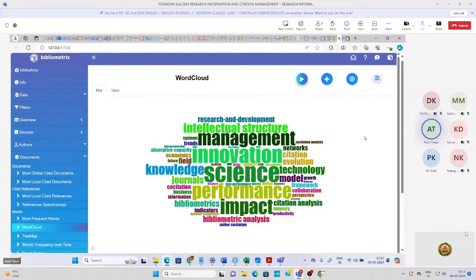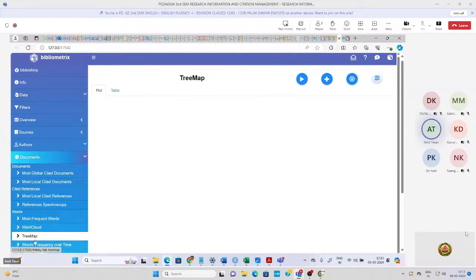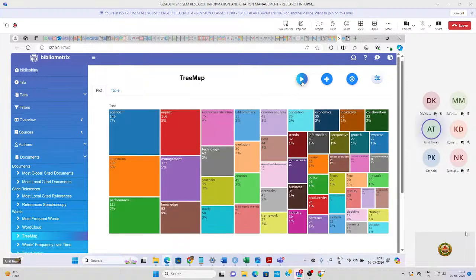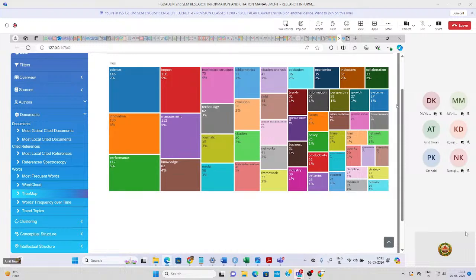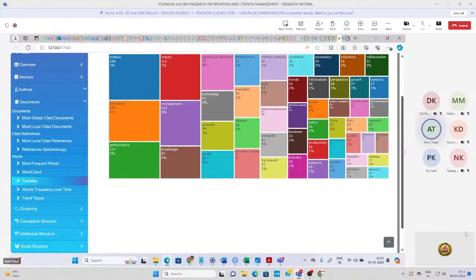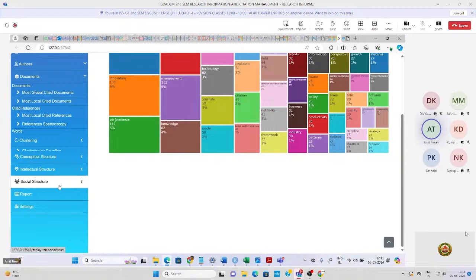Then it is not limited to document and author. There are other matrices also which can be identified. Then clustering can be made.